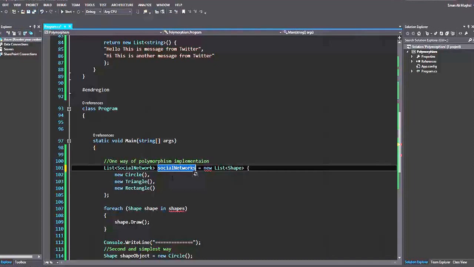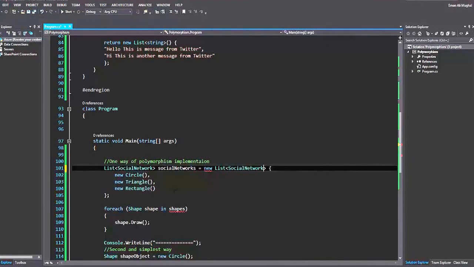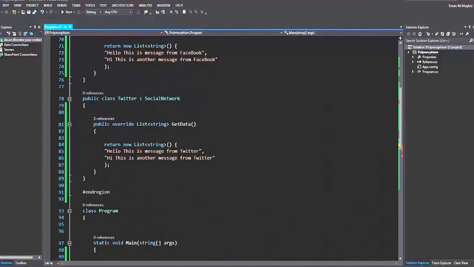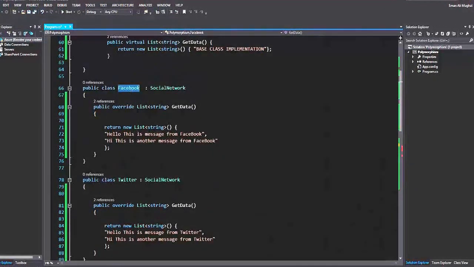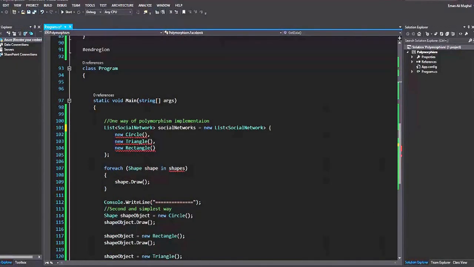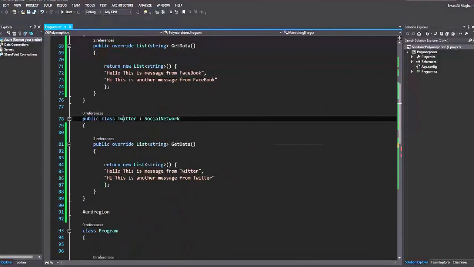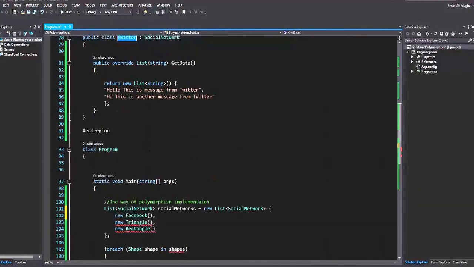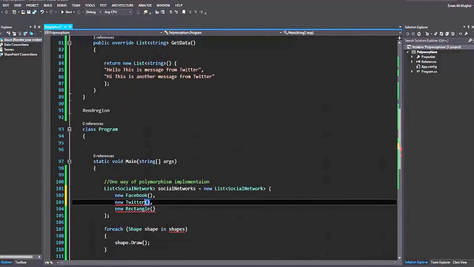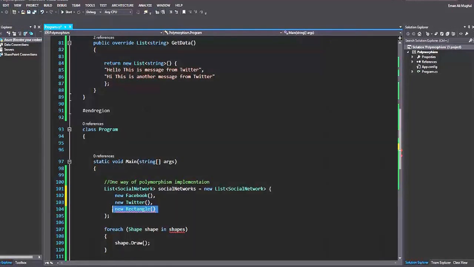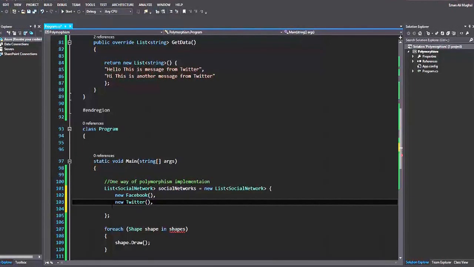It's a good programming practice to keep meaningful names for the variables, lists or arrays, so it will be easy to understand for the other programmers using our program. And similarly I need to change the derived class names over here. So first is Facebook, and second is Twitter, and let's remove the last one.